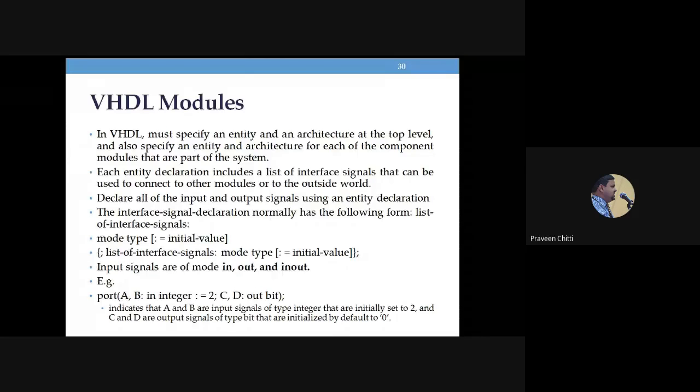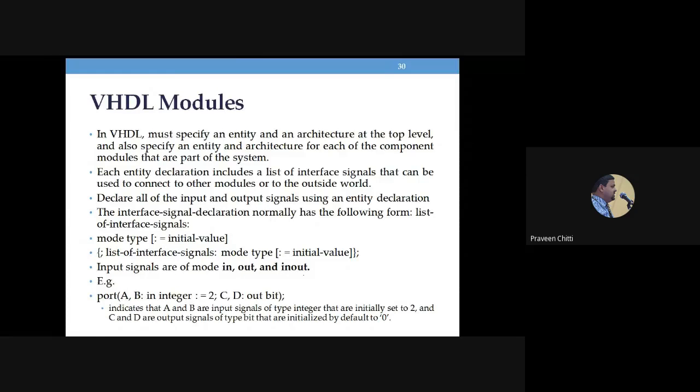The signal name, colon, equal to initial value, that is optional, and then you write the type of that particular signal as either in, out or in out, which I already told. Input is indicated by the keyword in, output signal is indicated by out, and if it is input as well as output, it can be declared as in out. For example, one example is shown there: port, inside the bracket, a comma b colon in integer.